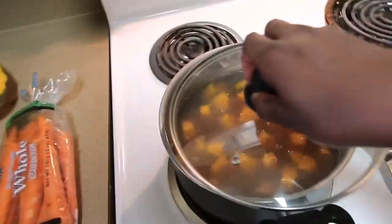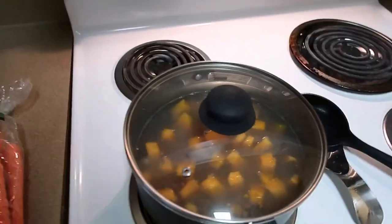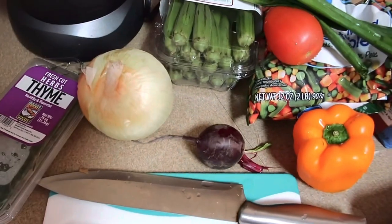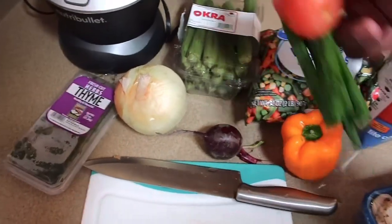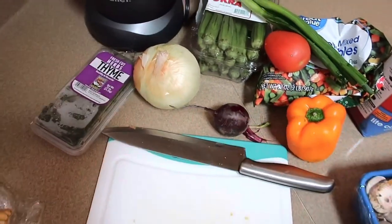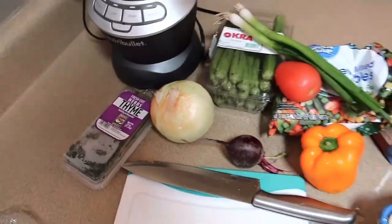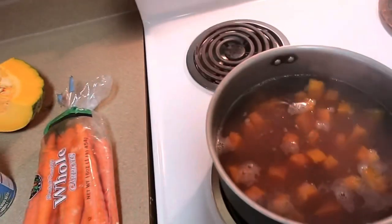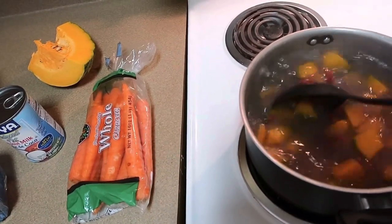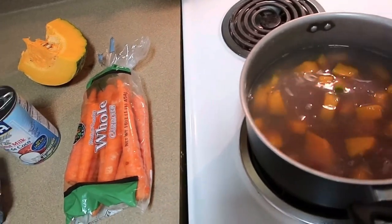Cover up this. Go and simmer. And then yeah, hey guys, awesome. I gotta add some season, some scallion and tomato, and bell pepper, onion, and piece of thyme. So if you season it right. But for now we have a pumpkin. I'll go and boil.